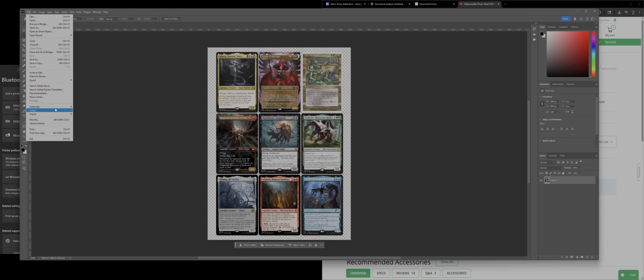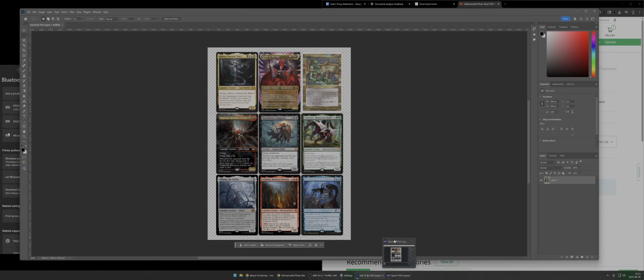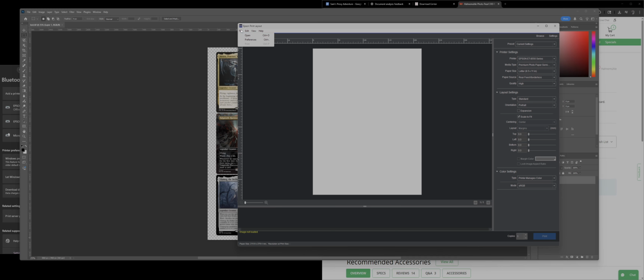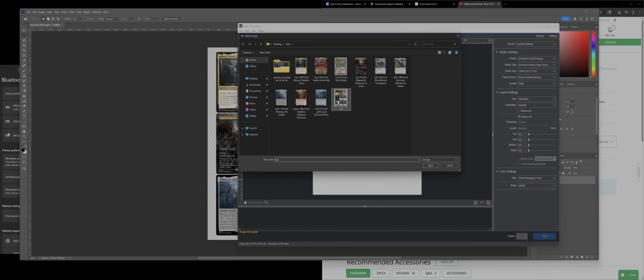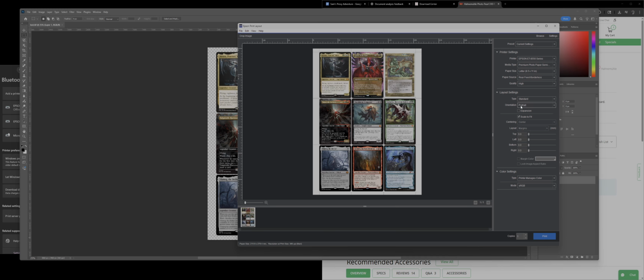Say you already have it open and you do that. Well, it does it for you, but it just doesn't bring the application to the foreground. You don't even have to do it through Photoshop. Just open up Epson Print Layout, open the TIFF, and import it. You can't open PDFs in here, so that's why we have to use TIFF. So we have our TIFF in here now, our cards.